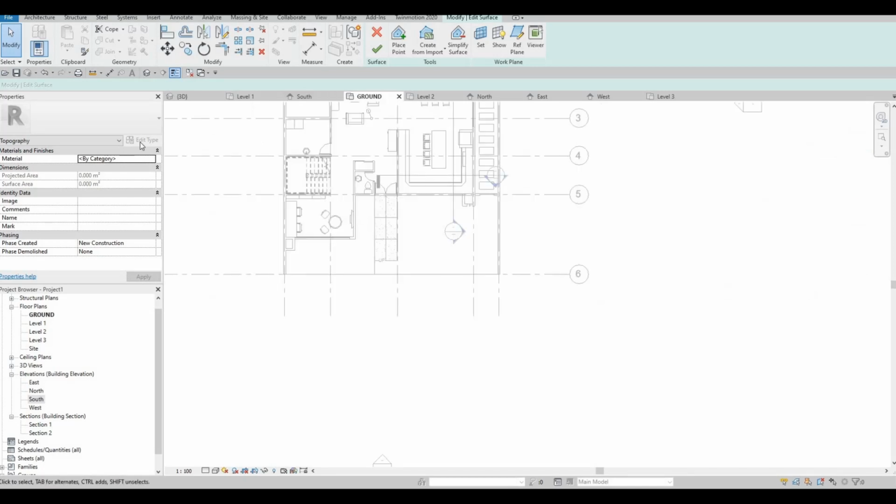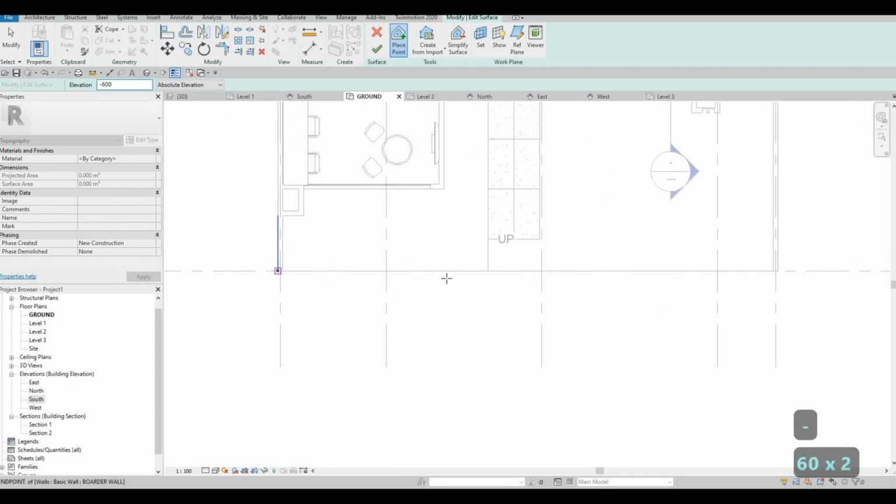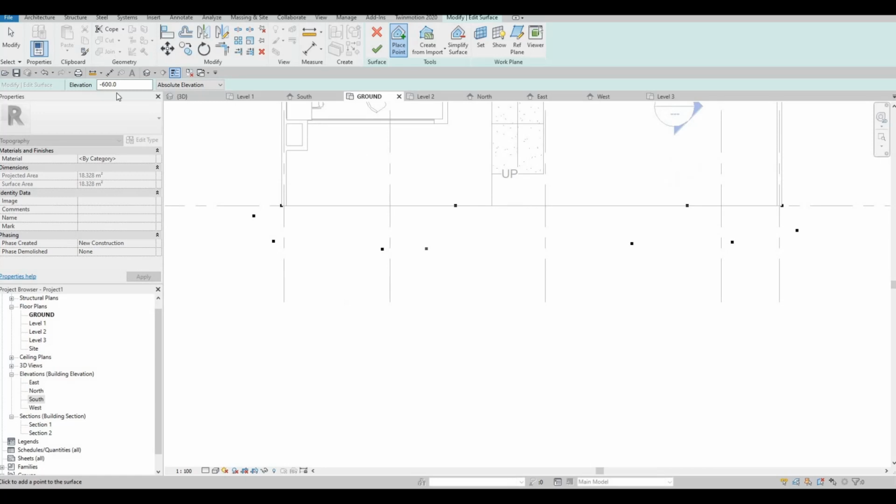Now once we go to our ground, we need to add, so once we place here, we need to put it on negative 600 first. So let's add those right about here for now. After that, negative 800.